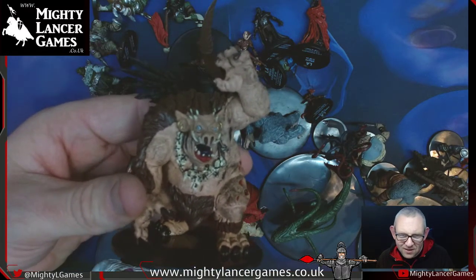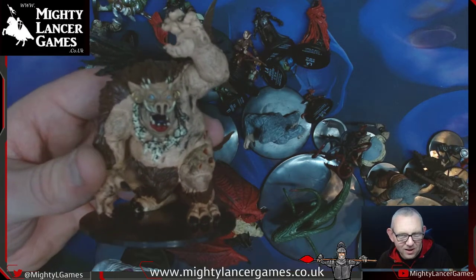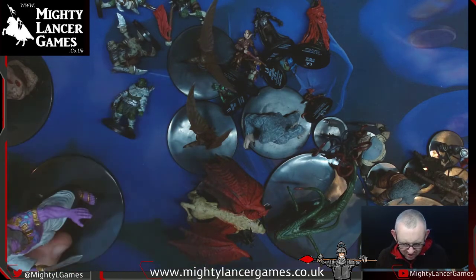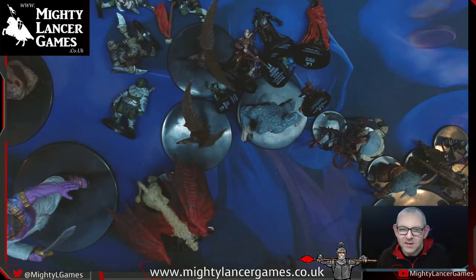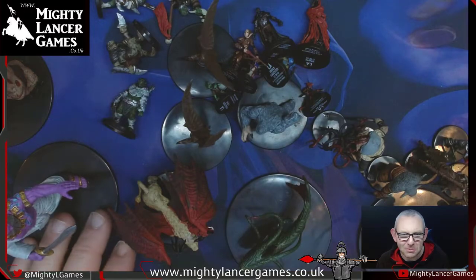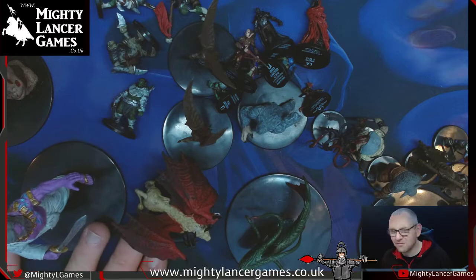If you want a Nalfeshni, then a boar demon, you can just pick up that guy, or just a couple of orcs, or giants, or chimeras. If you want two of these guys, we're gonna have them for you. So we'll get these listed at some point early in the coming week, and you'll be able to come and shop to your heart's content. So thanks everyone for watching.